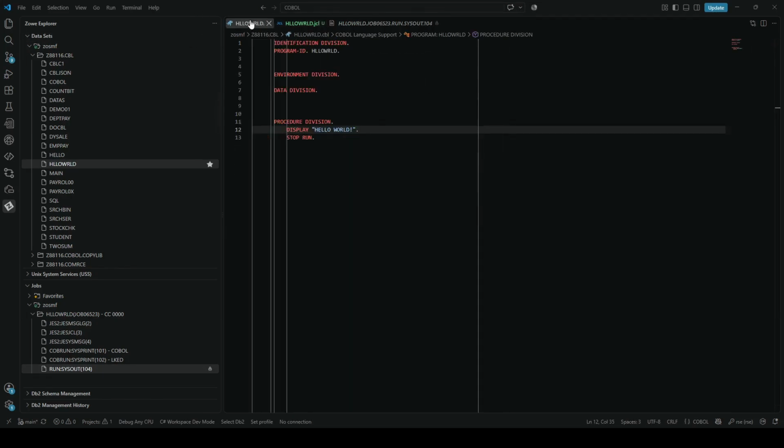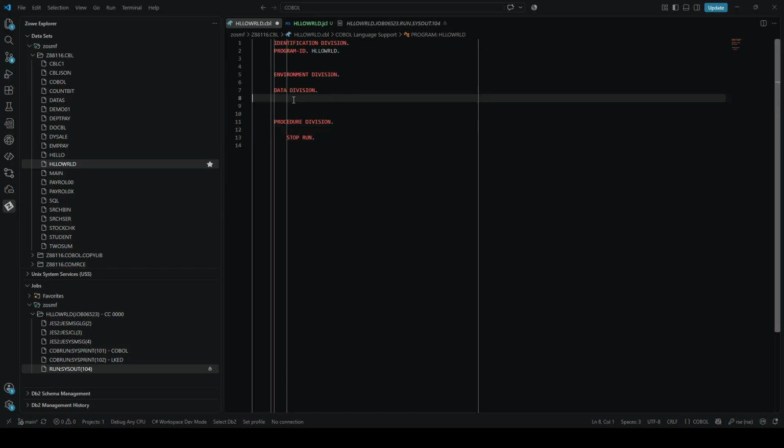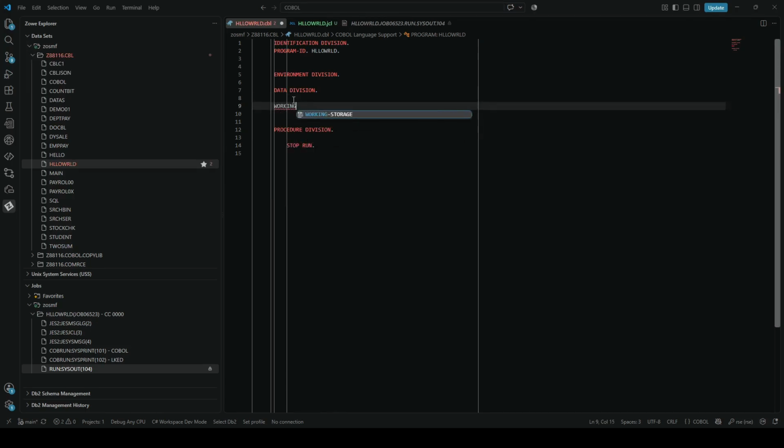I said we can print our variables, right? How can I do that? I need to create a variable first. We need to create a working storage section, which is where we declare our variables under the data division.